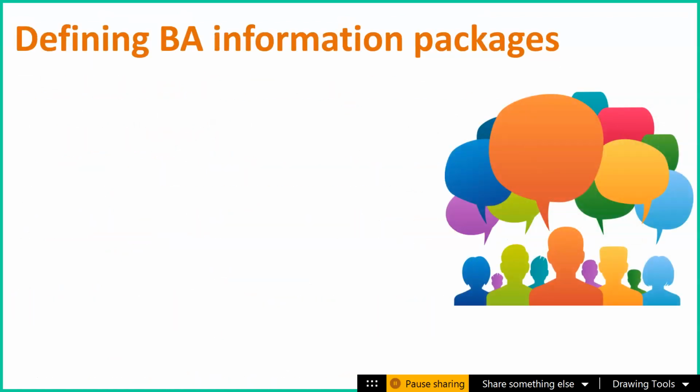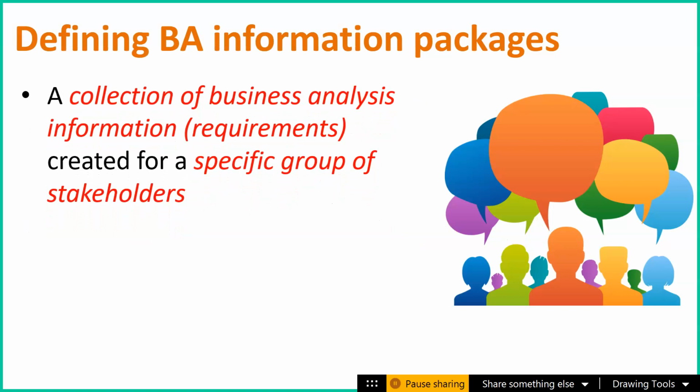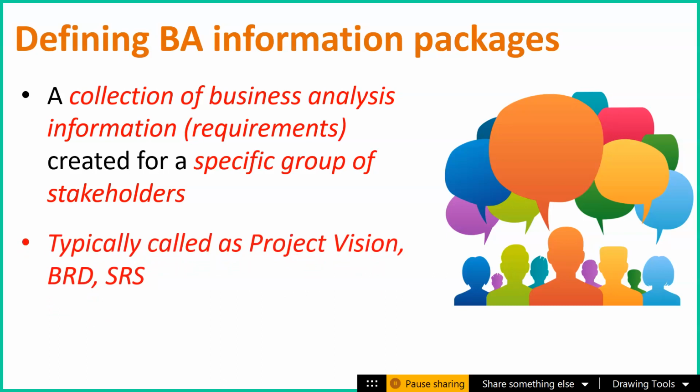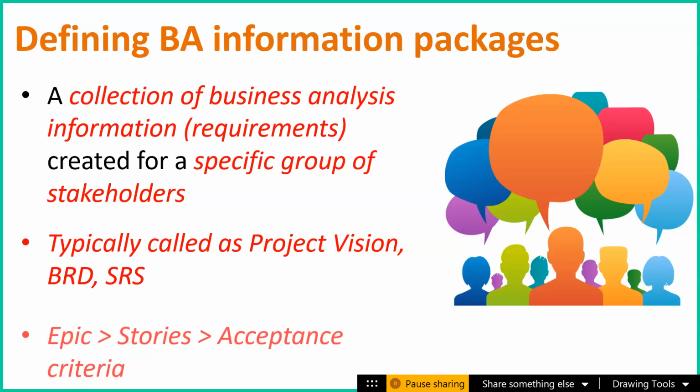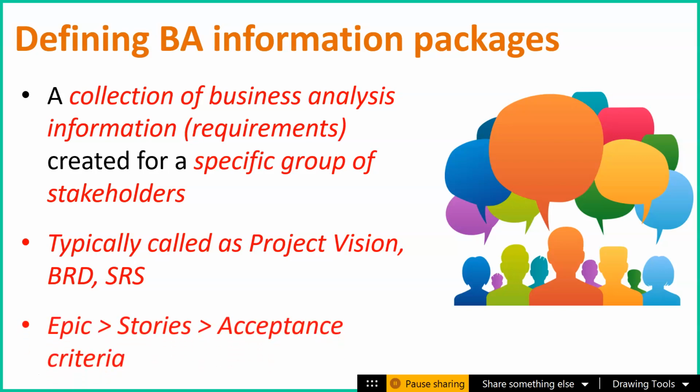So we've talked about packages, BA information packages. That is the collection of information put into a package to help someone understand, consume, and act on it if appropriate. A BA information package would typically be a combination of documents. Sometimes your BRD is the package, but in a BRD you have current state, future state. You often have requirements and use cases and screen mockups or data elements or all kinds of stuff, right? Those are actually different work products all on their own, but they're combined into a package called a BRD. It might actually be just a bunch of epics with stories or acceptance criteria, right?